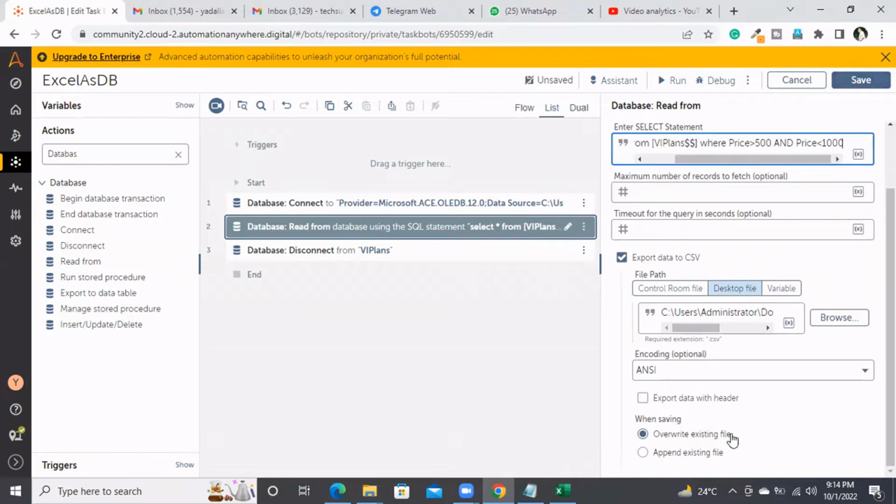So here I am overriding. That's the reason the previous data will be deleted and fresh data will be placed in the CSV file. Okay. If I said append, the new data will be appended with the previous data. Okay. This one we already discussed when we were discussing the log2 file. If you are not aware of that, just refer to the previous video. Okay. Now I'm going to run it.